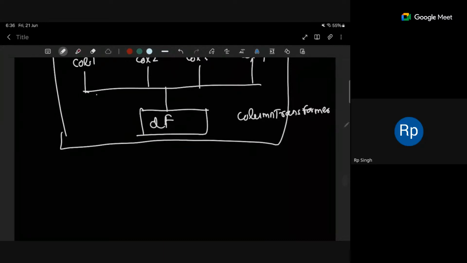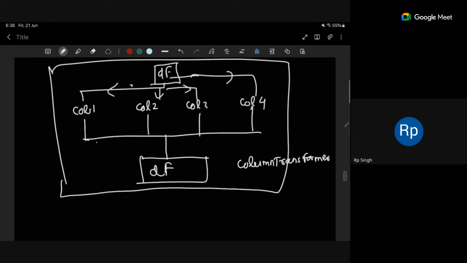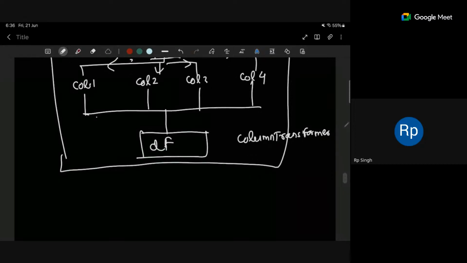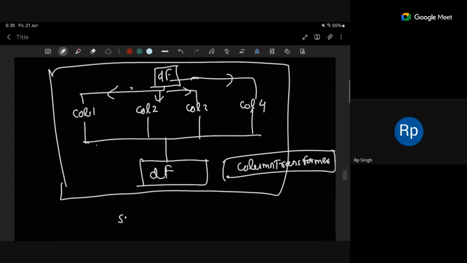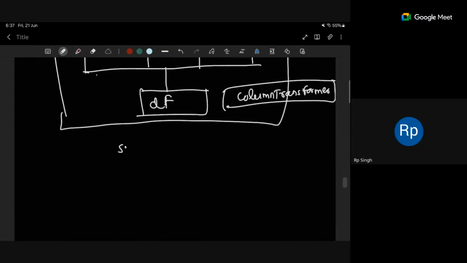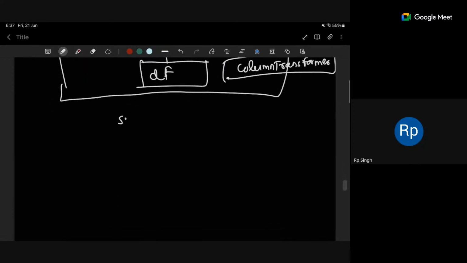Okay. So this is something we do when we want to split the columns. On different columns, we want to do different things, right? That's when we'll use the column transformer. You have to think about whether you want to do different things in different columns or not. Otherwise the column transformer is not needed. But of course we'll need it somewhere.